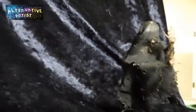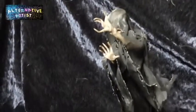So here is the finished piece, and I really enjoyed making it, and I really like the way it turned out, apart from the matte glue obscuring the visibility through the fabric, but I can live with it, and I really enjoyed making it, so it was worth it, and I think he turned out really great.